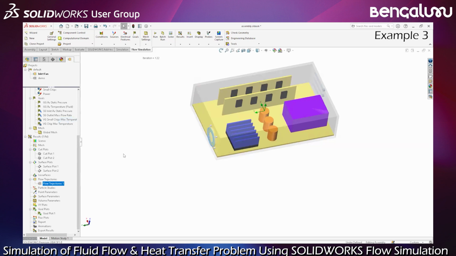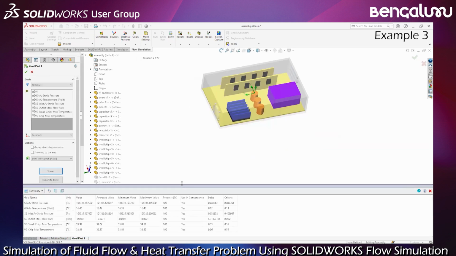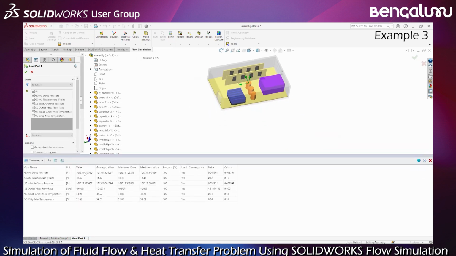So we have defined some goals. Of course, we can edit, select all of them, and show, which are pressure at the fan surface, the temperature of the fluid, the inlet static pressure, which is more or less the same value, and the mass flow rate, the maximum temperature of chips, and the small and the main one.